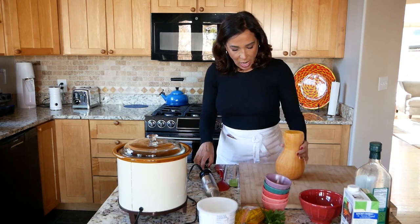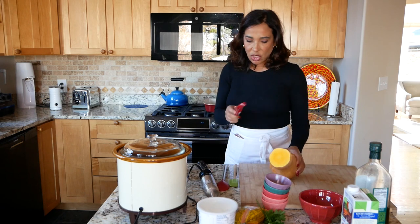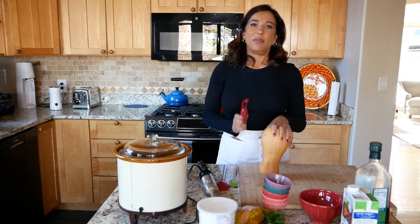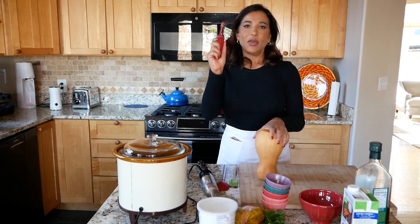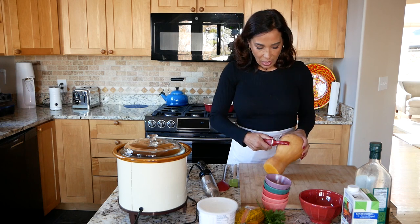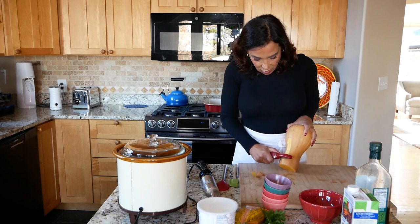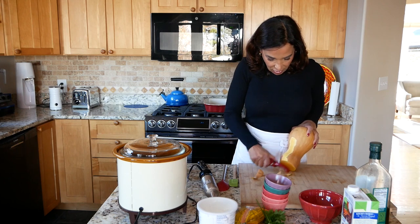Okay, great. So this is just gonna end up being garbage, or you can compost it if you have a compost bin. And what we're gonna do is we are going to shave the skin off before we cut it, okay? And you can just get a regular peeler, and as long as it's nice and sharp, we can just start to peel the skin off, okay?